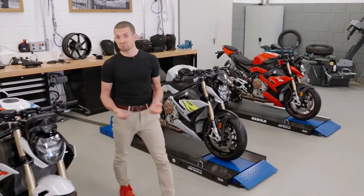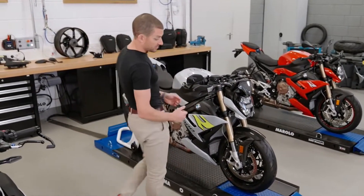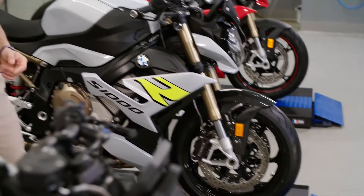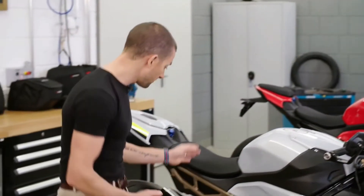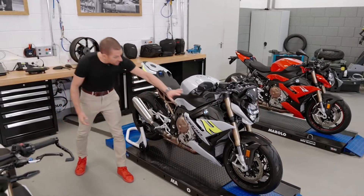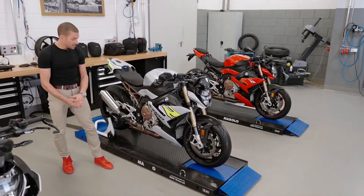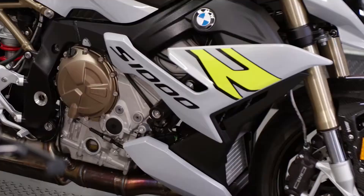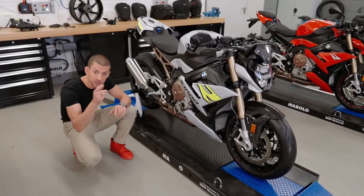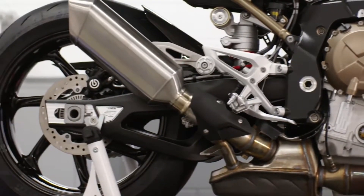How did we save so much weight? We looked at every single part and tried to save 7,000 times 1 gram. The wheels are 1.8 kg lighter per set, even for the standard cast wheels — that's 17% less rotational mass. The frame is 9% lighter and integrates the engine as a stressed member. The engine itself is 5 kg lighter, so at 58 kg it's by far the lightest engine in its class. The whole exhaust system is another 10% lighter. We really tried to save weight everywhere.